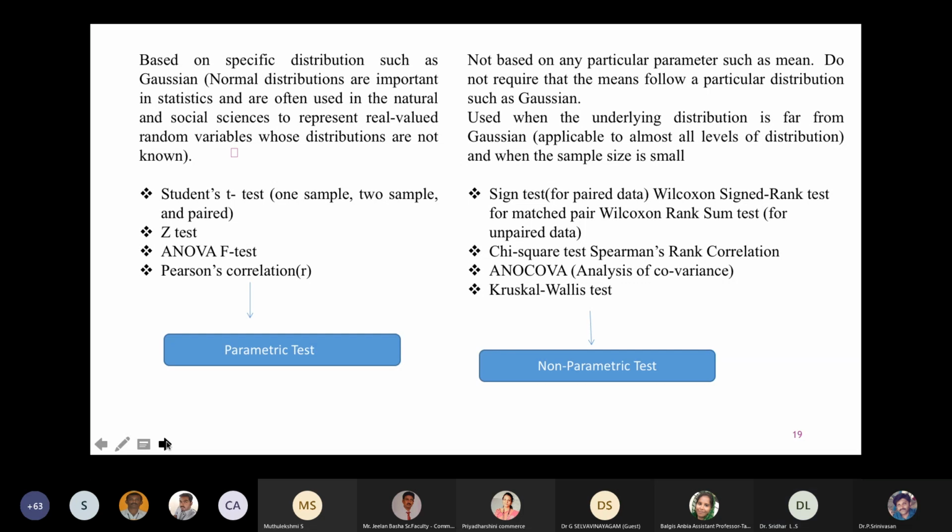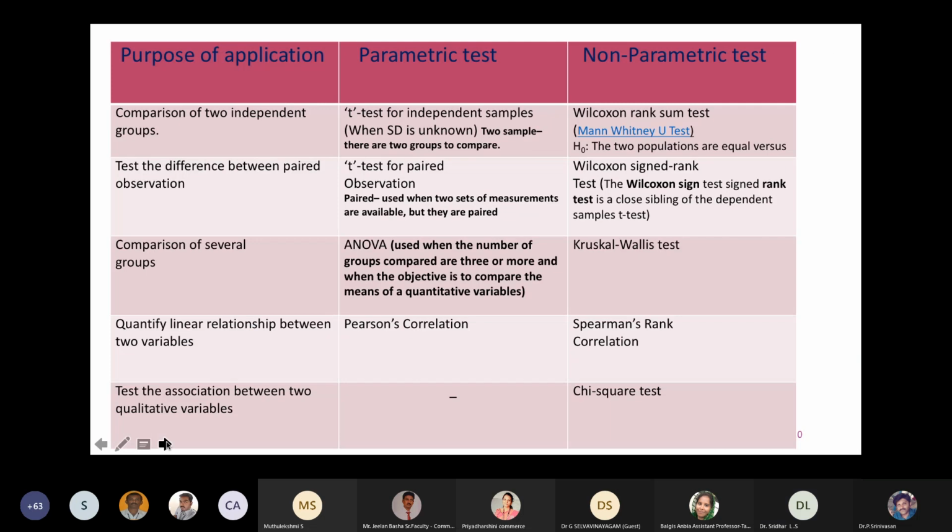The upper one is just an example I have kept here. Apart from that, there are many tests which fit when the data is normally distributed and not normally distributed. You can keep this, but these are the tests popularly used in social science, and this denotes the parametric and non-parametric. That means if it follows the Gaussian distribution, it is called a parametric test. Otherwise, it is called a non-parametric test.